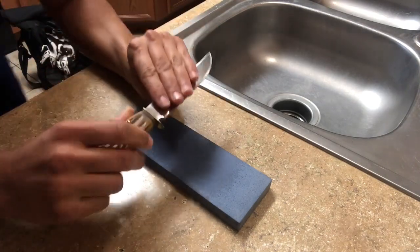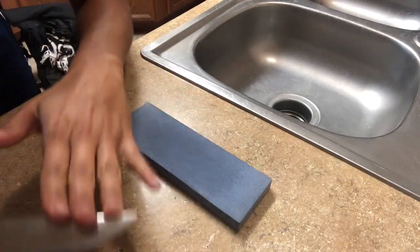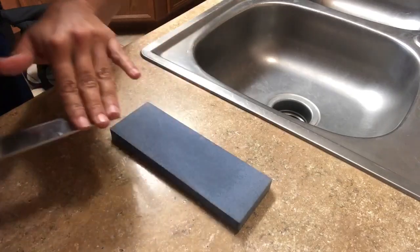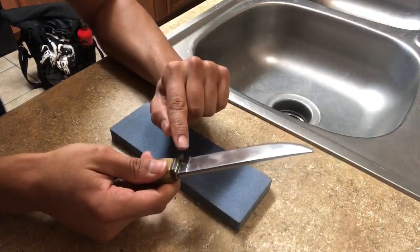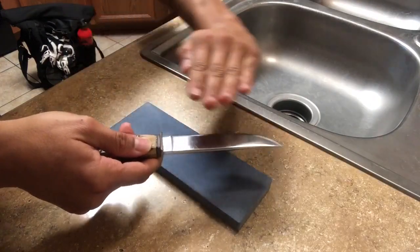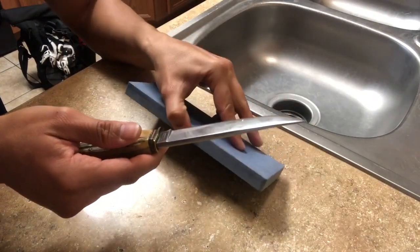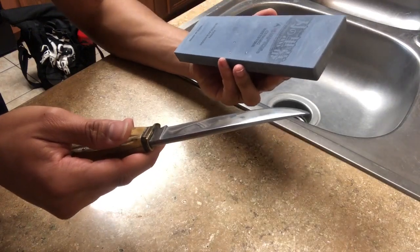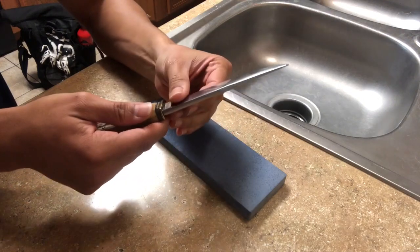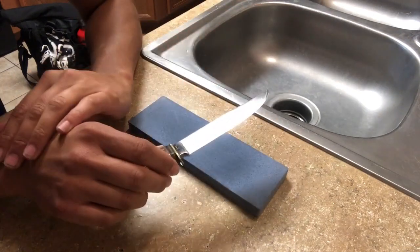You see what I'm saying? And then towards the end, you want to be working it like that, right? Or like so. That way, in this way, it is even. And you will see that this is a 325, I think, stone. So this is where I did the hard work. Now I'm gonna go to a 1K. And the 1K, we're gonna do freestyle.